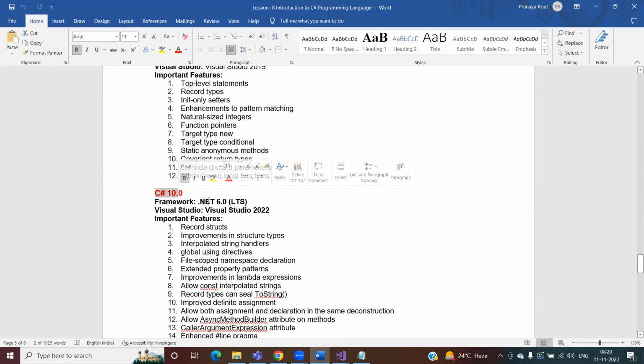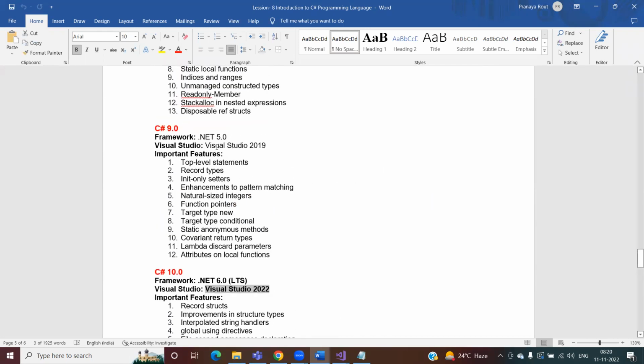From C# 10, .NET 6 is there, and it provides long-term support, right? For developing a C# 10.0 application, at least Visual Studio 2022 is required. And for developing a C# 9 application, at least Visual Studio 2019 is required. And here it comes with .NET 5, right? If you want to develop with that, you have to use this one.